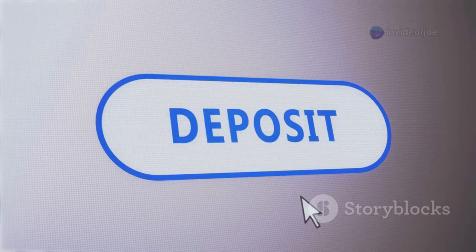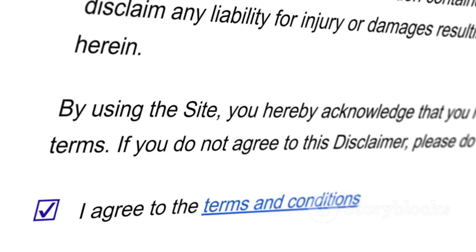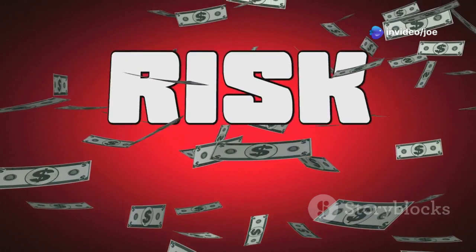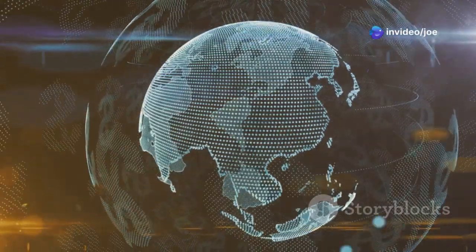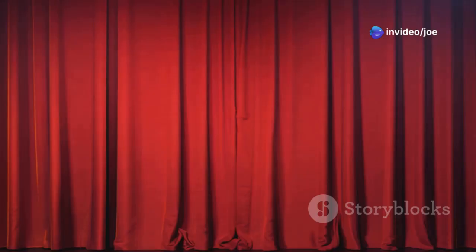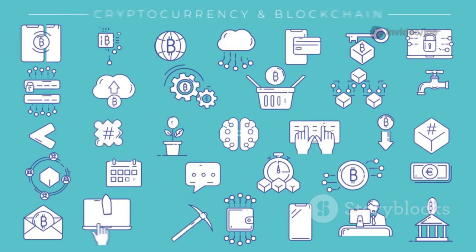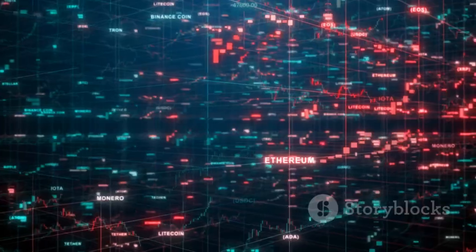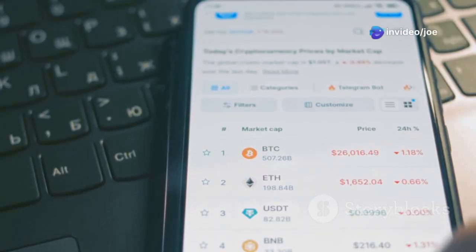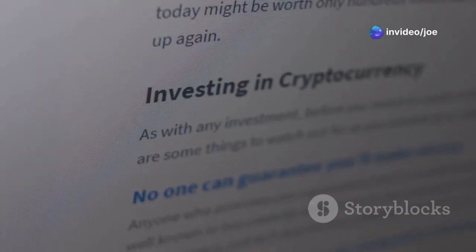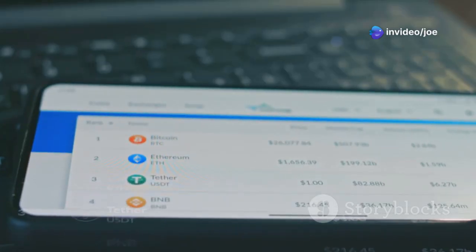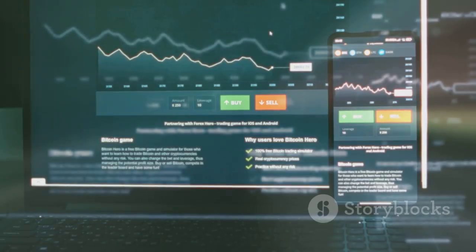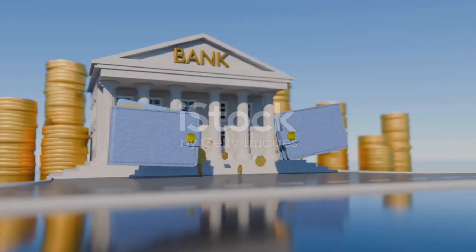When you deposit crypto for yield, you're often giving the platform permission to use your funds in ways you might not realize. The promise of passive income comes with hidden risks, counterparty dependencies, and loss of control. My goal is to pull back the curtain on how this system works, breaking down what rehypothecation is, how it functions in both traditional and crypto finance, and what it means for you. We'll explore the opportunities and the dangers so you can make informed decisions. In a world where you're your own bank, understanding rehypothecation is your first step to becoming your own risk manager.